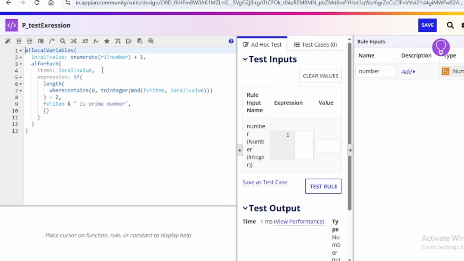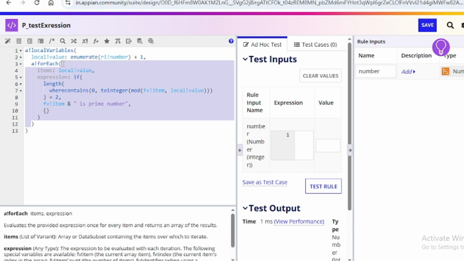So this is our function. This is a rule input provided by the user. We are storing all the values in the local variable, and in a bang for each we are iterating all the values present in local variable one by one. We are checking whether 0 is present.